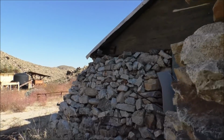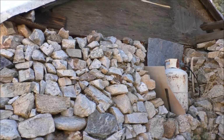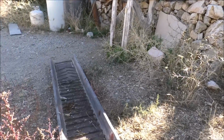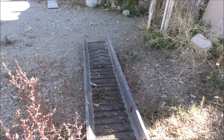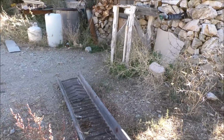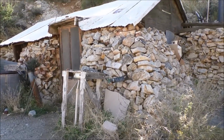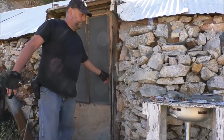There's a shack here that he built. Got a little propane burner and stuff, a little shack that he built. Oh, here's another thing that was kind of cool. So this is an old sluice run here. What they basically did was they crushed this rock up and made it into a fine powder and then just done it as a placer thing and used water to separate the gold. That's not very efficient, but yeah, so here's the shack. It's pretty cool. It looks like it was just kind of left very suddenly. Yeah, come on in, Frank.